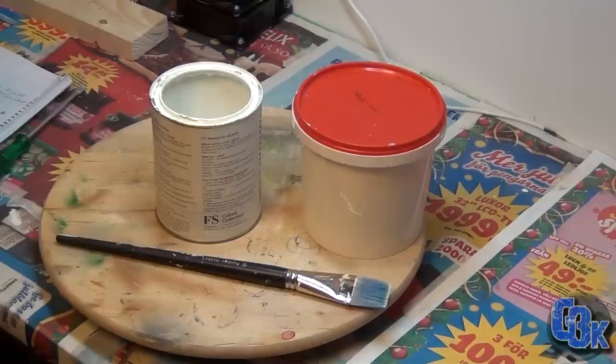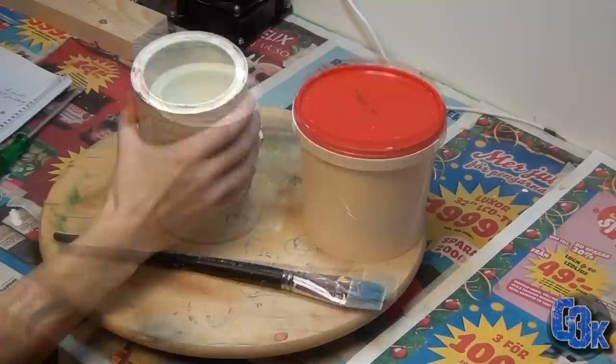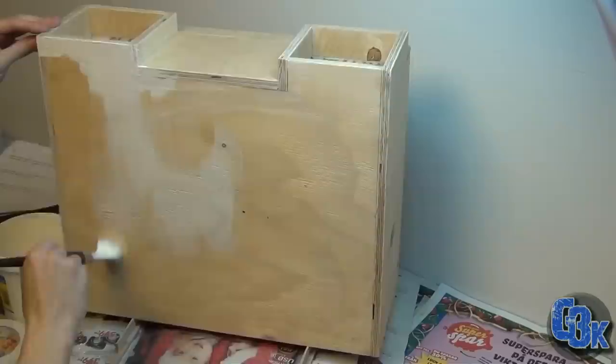After the first coat, I'm gonna leave it to dry, I'm gonna sand it, and then clean it, and then paint it again with the color straight out of the can. And I'll come back to you after that is done. Here we go.